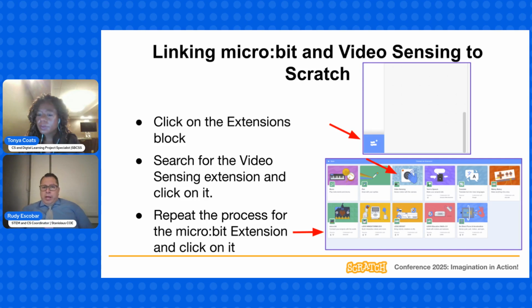So what we're going to do right now is, if you are not able to connect to Scratch right now, you can just follow us. We're also going to share the slides, so you have the slides to follow us as well. But if you're having problems connecting, we can help you right after if there are any issues. Sometimes it takes a little bit of time, and we want to make sure that we honor everybody's time as well.